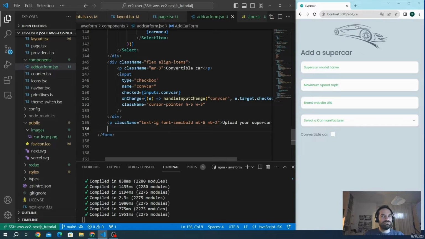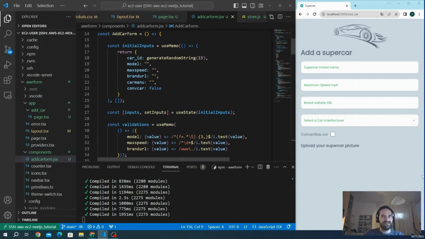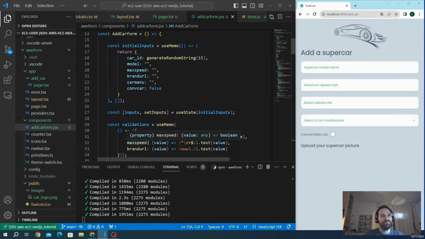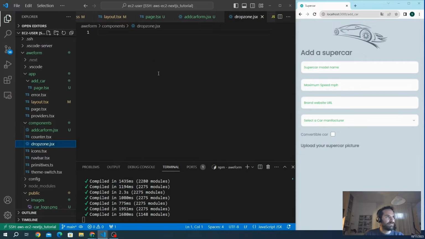First of all, I want to create it in a different file, and then we are going to import it here to make it cleaner and less complicated. We create a file that has 2 components, that is going to be the image upload and the PDF upload. We create them in a single file, and we export 2 different elements that we are going to call DropImage and DropPDF. The file that we create here, we call it DropZone, and it is going to be a JSX JavaScript component. We don't actually need TypeScript in this part.